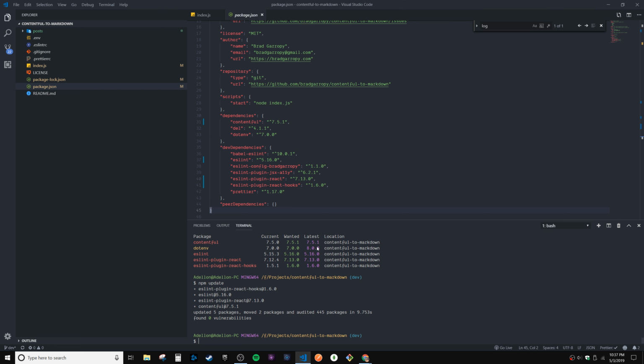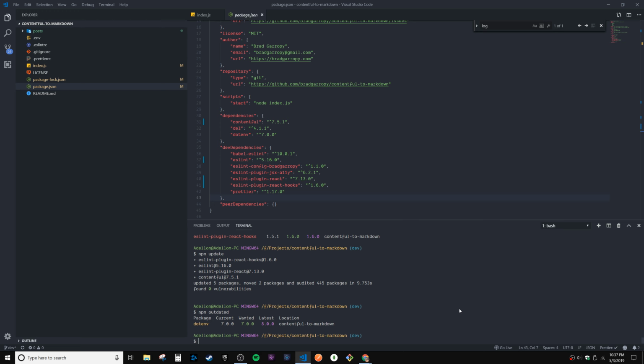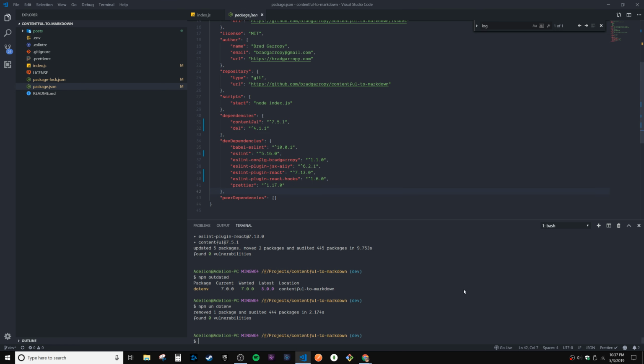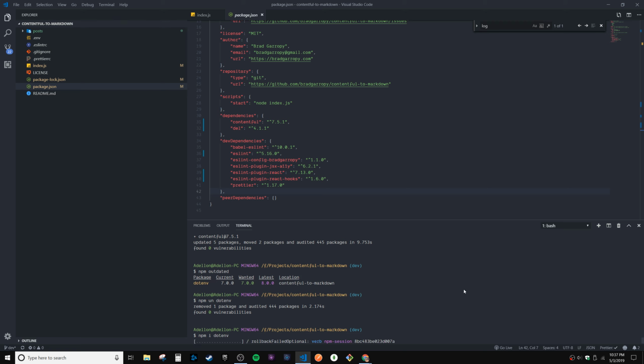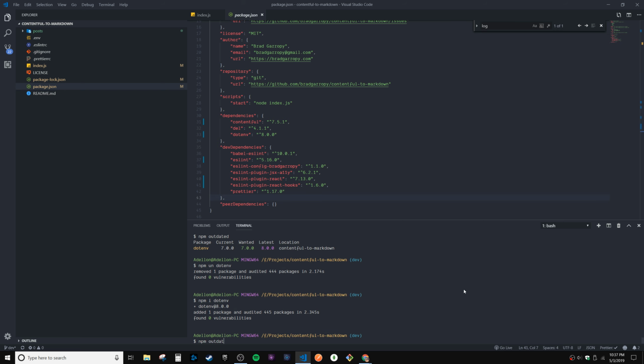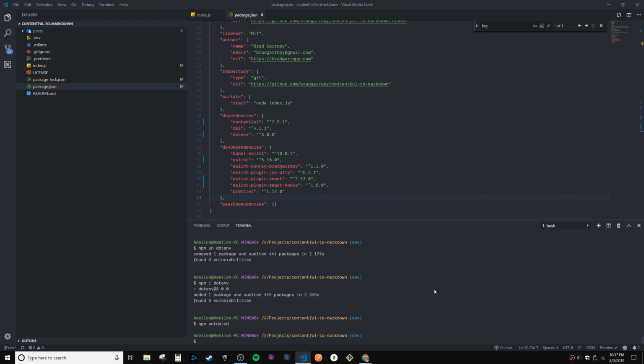Whatever. Let's see. What is still outdated? Okay, so let's uninstall .env and reinstall it. We'll be at version 8, and hopefully we didn't break anything. Should have nothing outdated. Great.